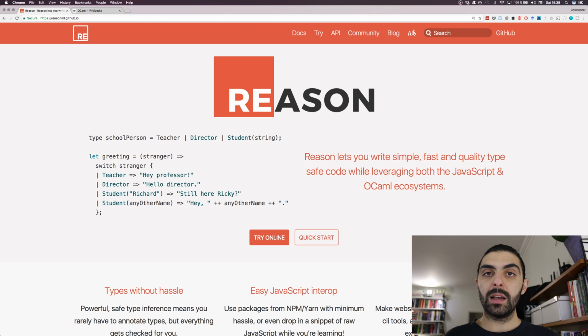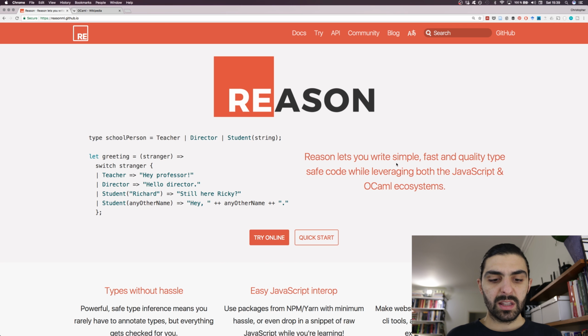So ReasonML, I guess, is one of these projects that realized that we need to compile to JavaScript because JavaScript is an extremely universal language. It essentially runs in every browser. However, we might not want the downsides of JavaScript. We might not want to have to write JavaScript for reasons such as, for example, dynamic typing. We might want a more proper type system. We might want stronger typing. And thus, we can use OCaml.